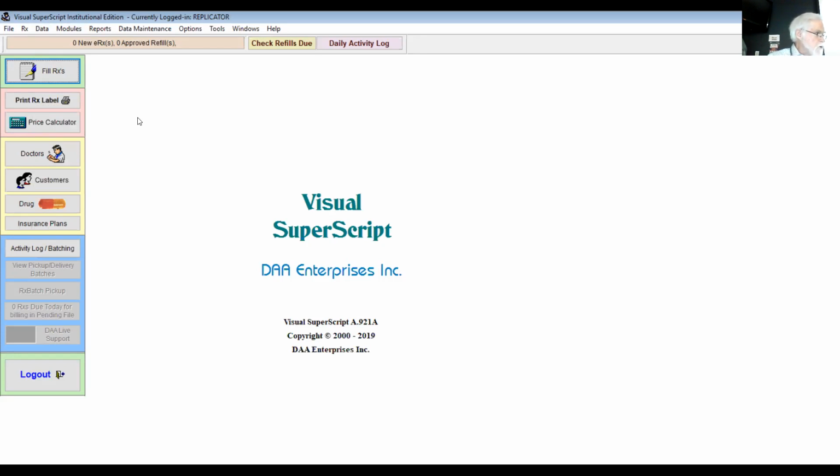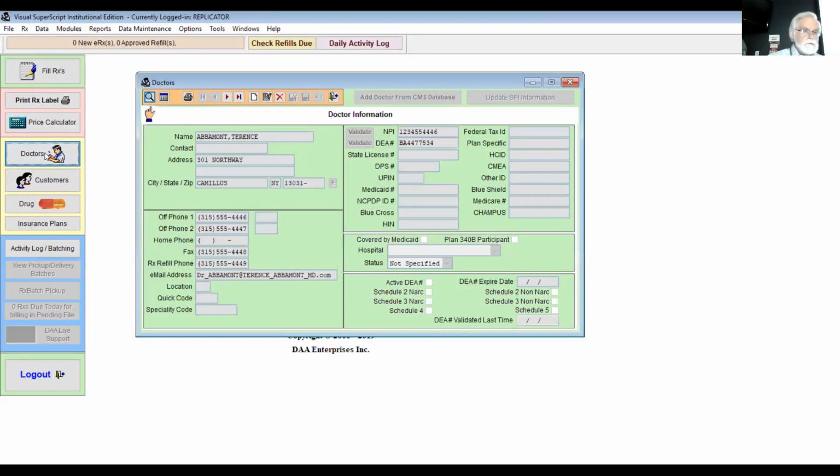So if we look at our first task, it is to enter a doctor. When we click on doctors, what comes up is a screen and you see a name. The name is the very first entry, and this is the case with customers, with drugs, with everything: the very first entry in the database of those names.